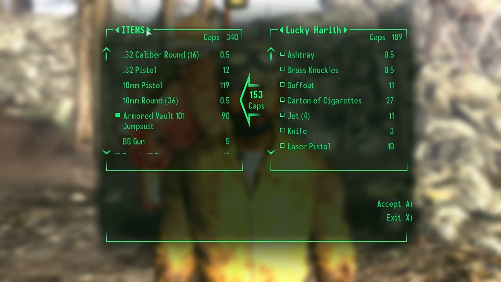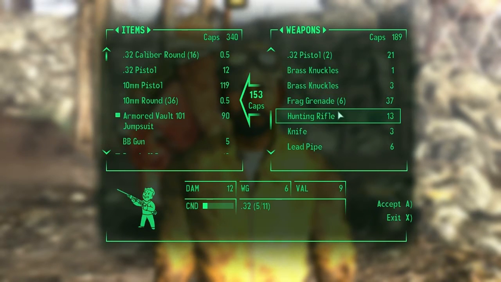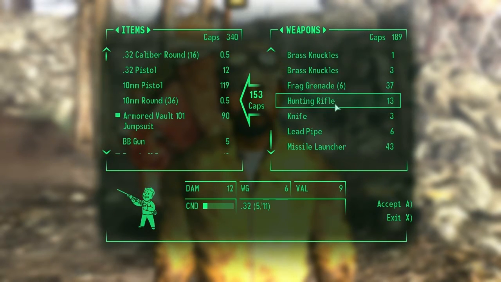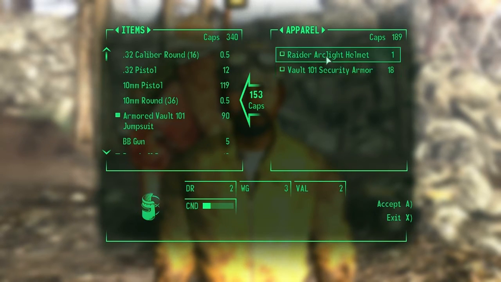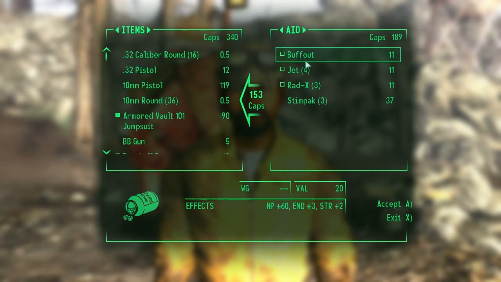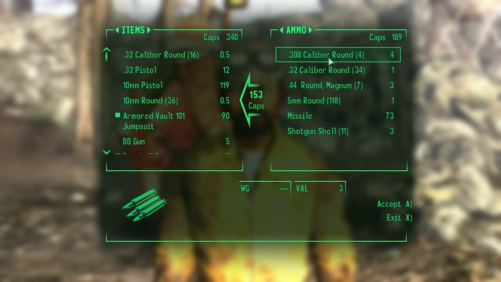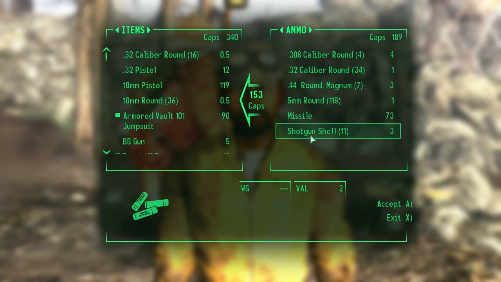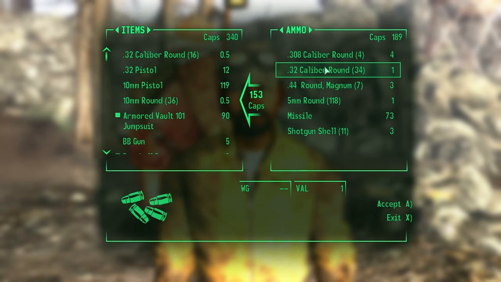Alright, let's see. Some decent weapons. See ammo. Apparel. No. I'm gonna say no, I don't want to keep that. Could always get... Oh, looks like there is no food. It is stim packs. Ah, here we go. Shotgun, 5mm. I don't have almost any of this stuff.